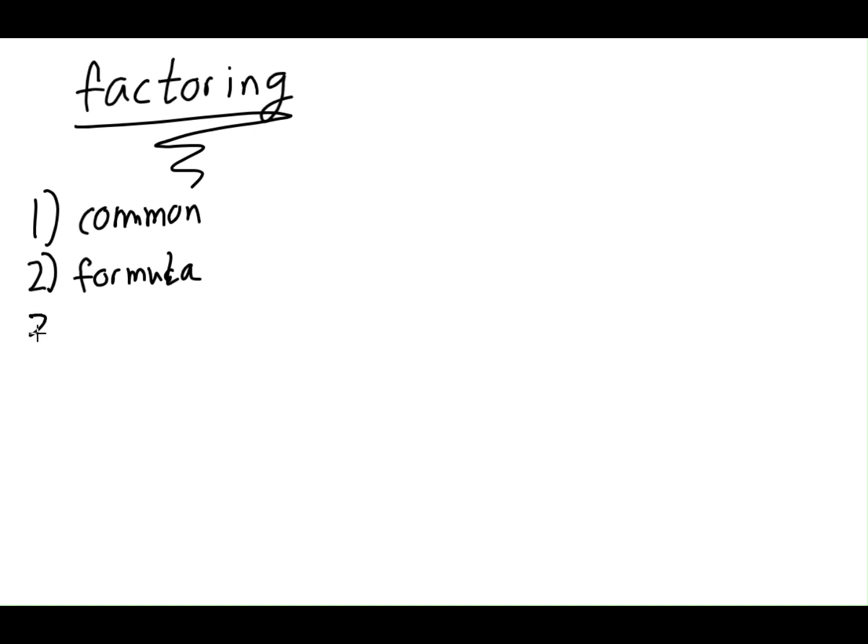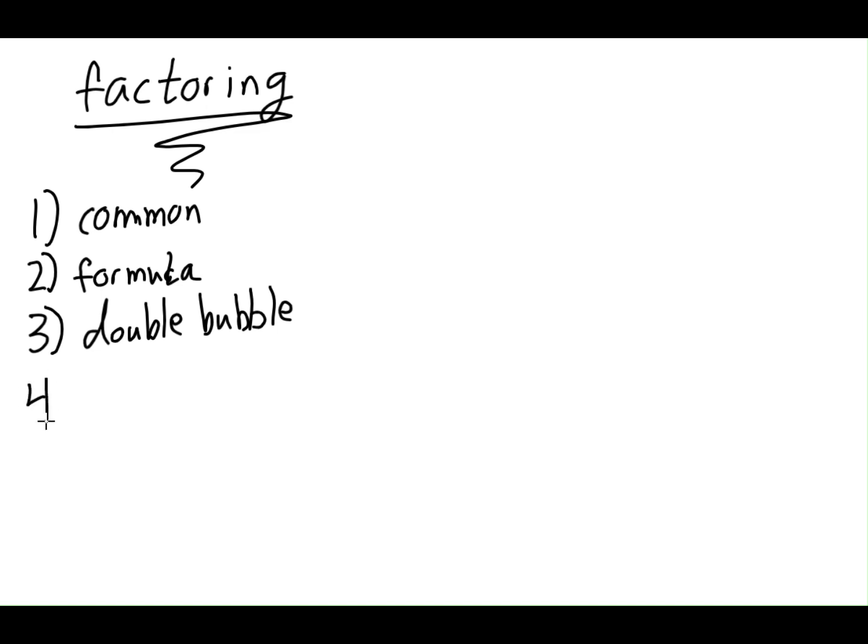And then the next thing I would say, if you can't find a formula, is what I call the double bubble. Now, this is actually what most people refer to when they think of factoring. This is where you draw those two parentheses, and you find two numbers that multiply to give you something and add to give you something else. Well, we'll go over that in just a bit, but that's what I call the double bubble.